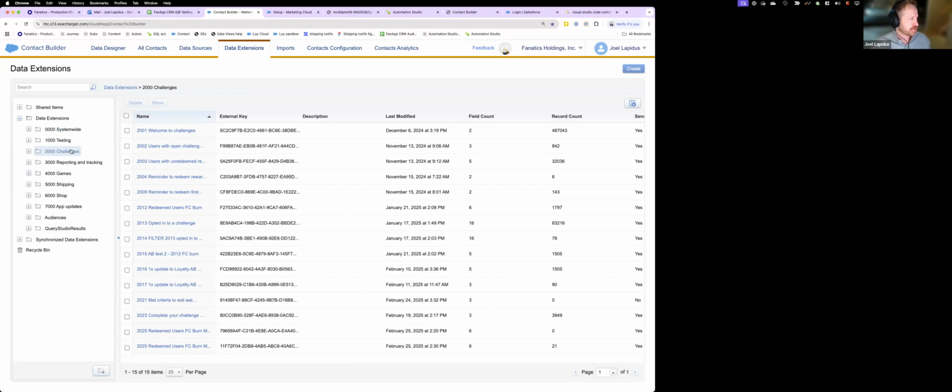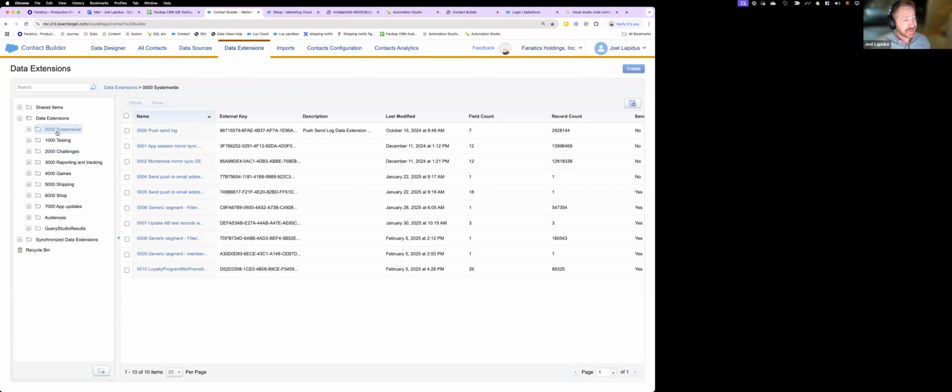If your account's much smaller, you can just do this in the hundreds, but it's the same idea. And so up to 10 categories because you have 0, 1,000, 2,000, 3,000, up to 9,000. And those are going to be static. Those are your categories. So for example, this account, this is Fanatics. You all may or may not know this company. They sell sports gear, memorabilia, and stuff like that.